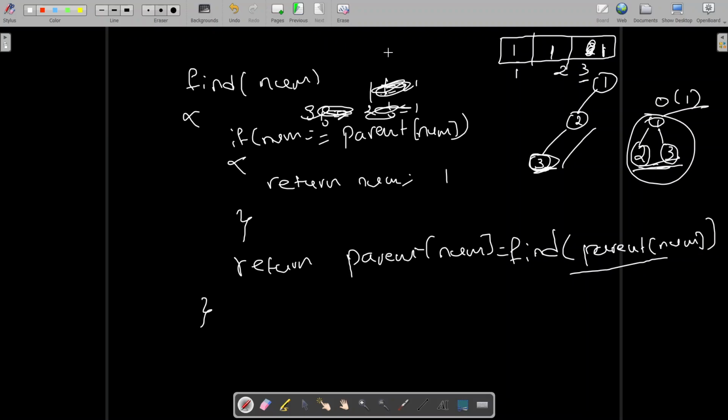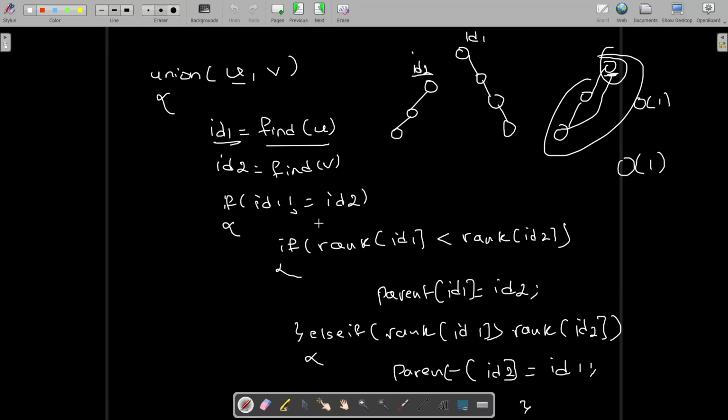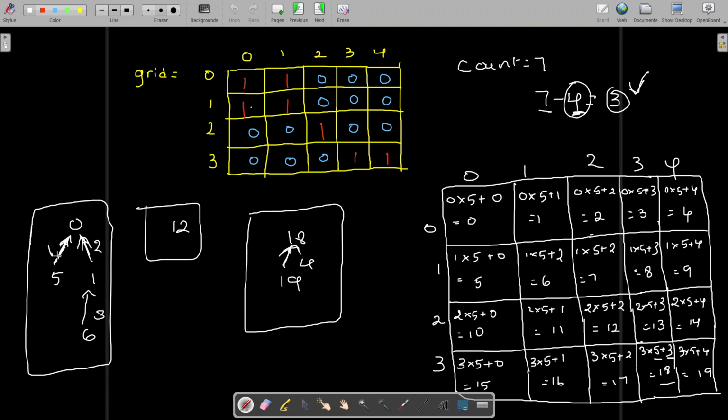So let us implement. If we make the union, what I have said before, in order to keep the count of these arrows, this arrow implies that we are making a union.